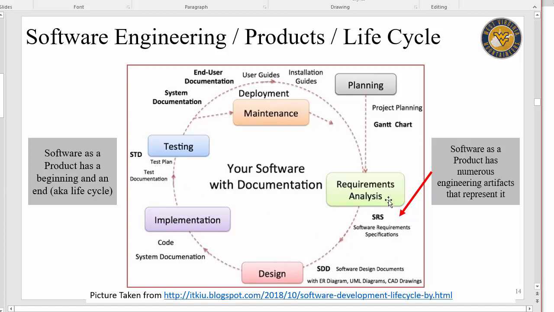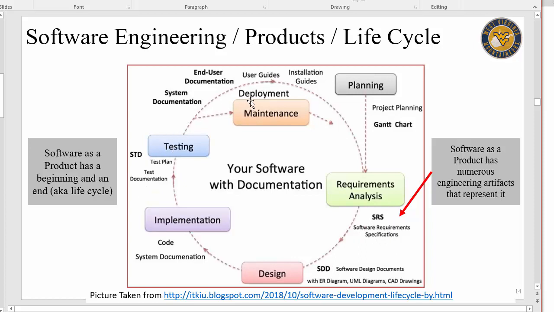So for example, when we come out of the analysis phase, there's a software requirement specification. That is a software product. When somebody says, I need the software, well, software is made up of many things, not just the code. It's made up of the software requirements. It's made up of the software design. It's made up of the actual code and the documentation on the code. It's made up of the actual tests that are executed. So I wanted to show this picture that correlates the engineering artifacts that get generated during these phases.